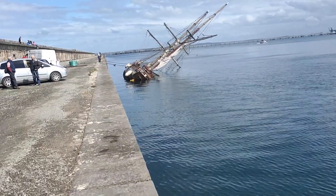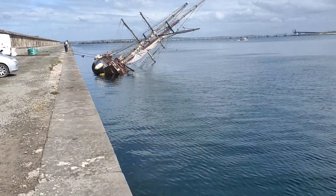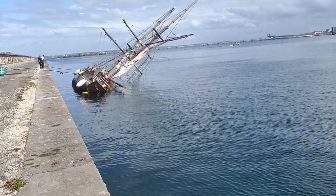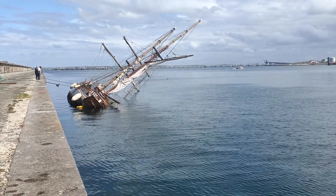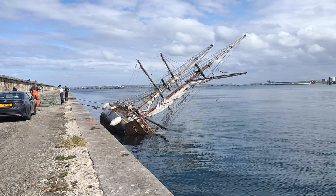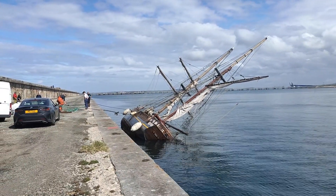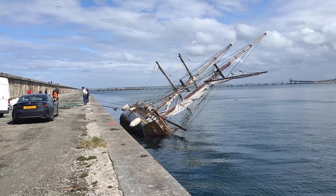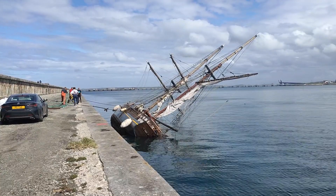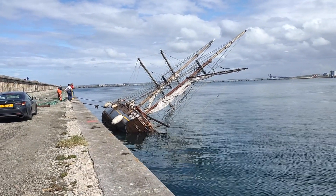What a shame. Not a sight you see every day — poor ship has had its day. Looks like the hull's gone, the back's broken. This is Zebu. It was windy the other day and this has drifted across. They've had nowhere to wring it up or hold it tight, and as things subsided the boat tipped right over.